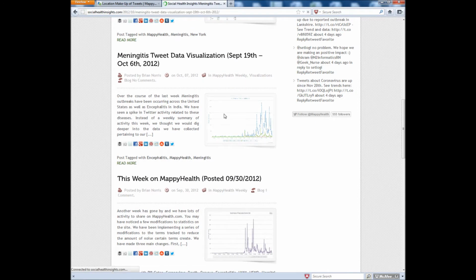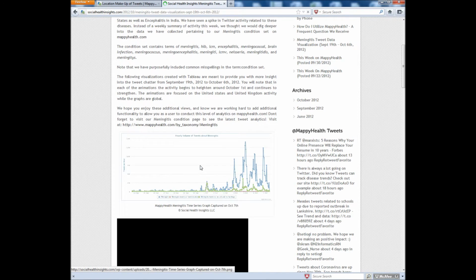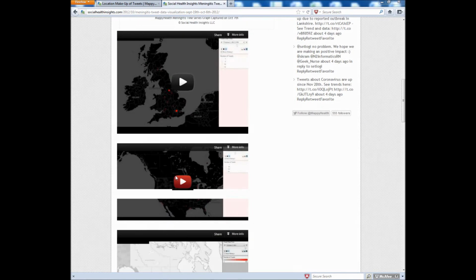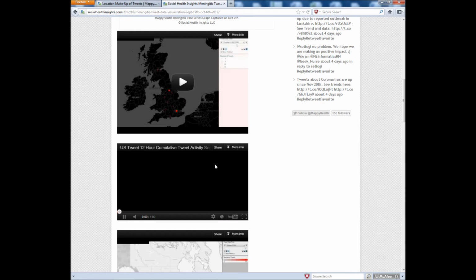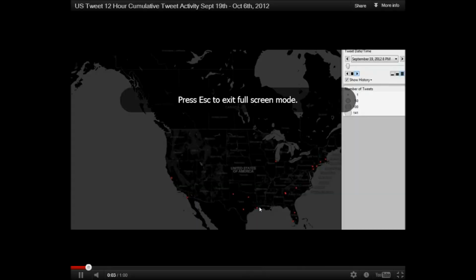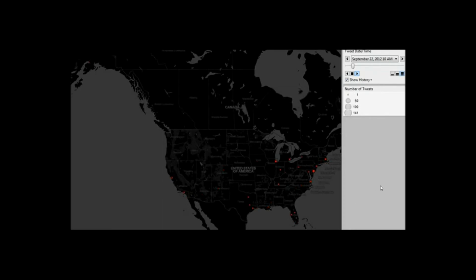What that algorithm in action starts to look like is, for example, we did some analytics on meningitis when it first came out, and we have some graphics on the US. And so what this is showing here are basically tweets about meningitis hour by hour across the US during that time frame. And we're able to do the same visualization with any of our stuff. So we've done it with meningitis, and tweets only associated with deaths, tweets associated with sickness.